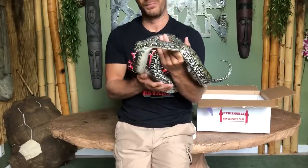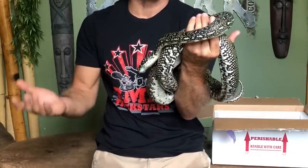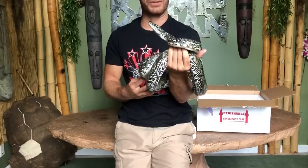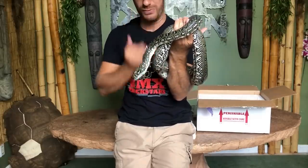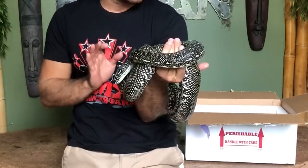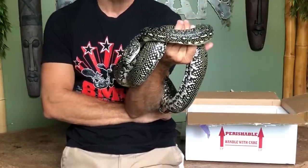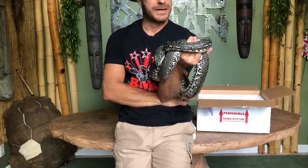This snake is semi-arboreal. In fact, it's a member of the carpet python genus. It's Morelia spilota spilota, but a gorgeous animal. This particular animal is 20 years old. So here's hoping she's got a few more years left in her. Basically, they wanted to get her to a good home, and so that's why she's here with me at Kamp Kenan. This is a snake that I absolutely love, because I know I can keep this snake outdoors here in South Florida year long. They actually need a bit of a cool in order to go into breed.